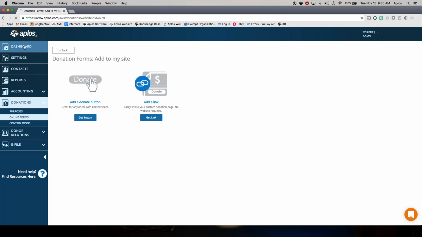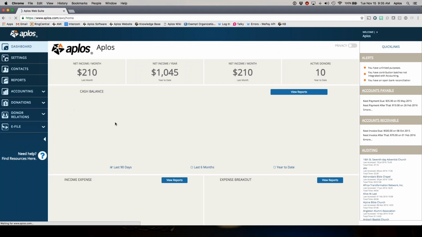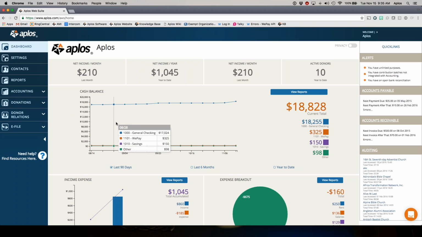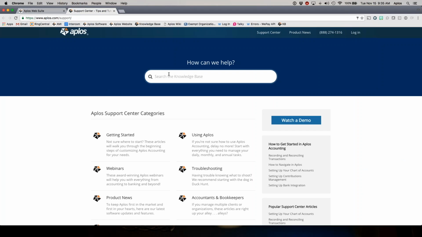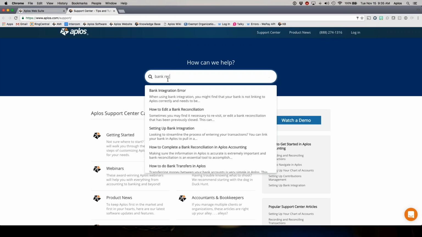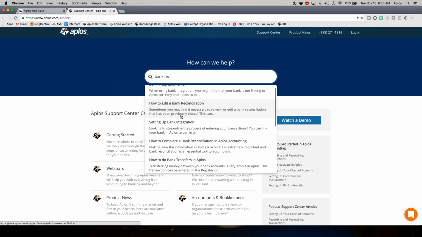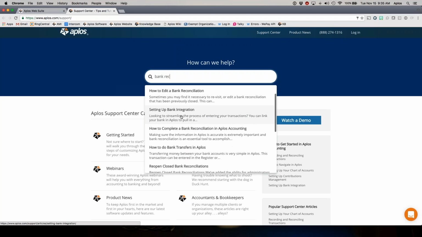So there were a few things that I mentioned that we have resources for. So I want to point you in the direction of how our support team can help you. We've created a number of resources here in our support center. So you can type in bank reconciliation, and this is going to give you a list of articles about bank reconciliation.